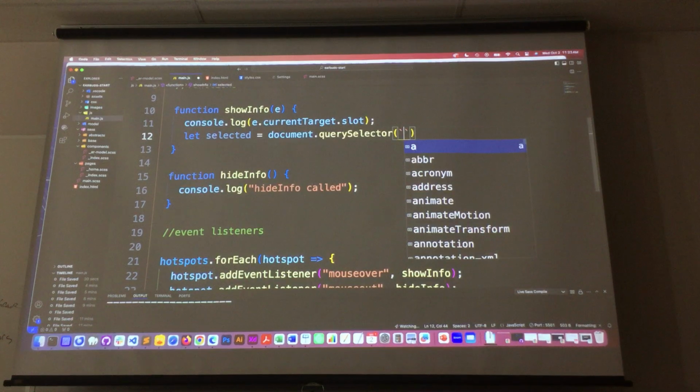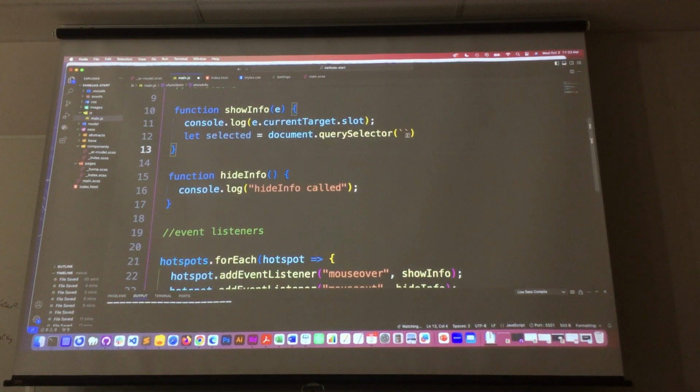I'm going to use ES6 template literals. Okay? They are denoted by those tick marks. Okay? ES6 template literals make our life a hell of a lot easier when we're building out strings and trying to connect things. Okay?